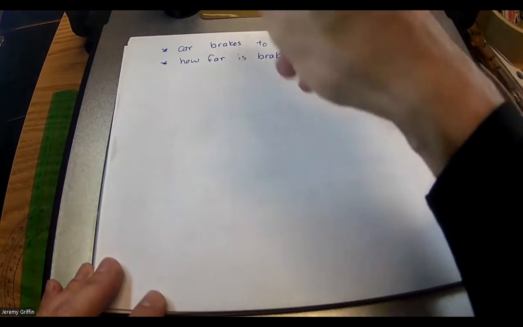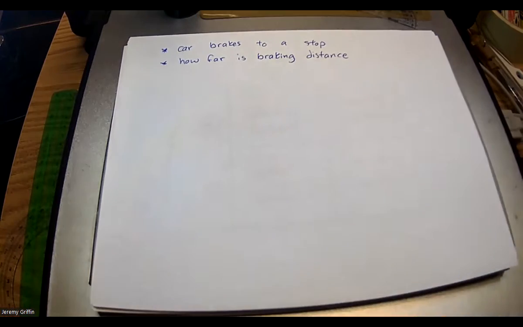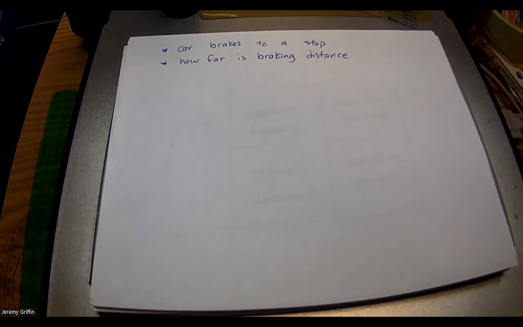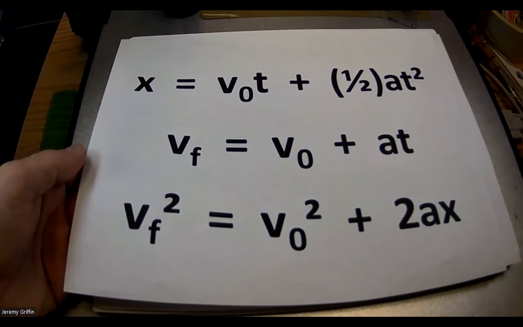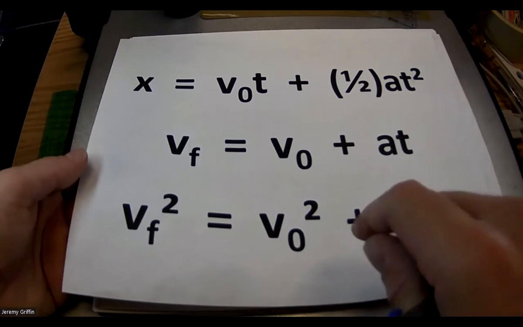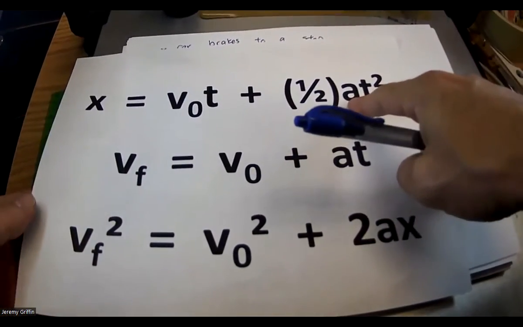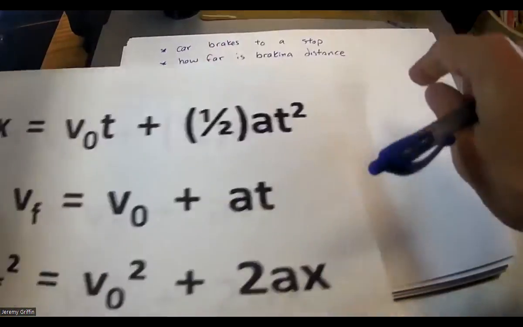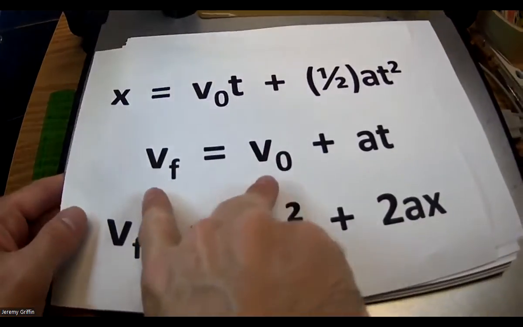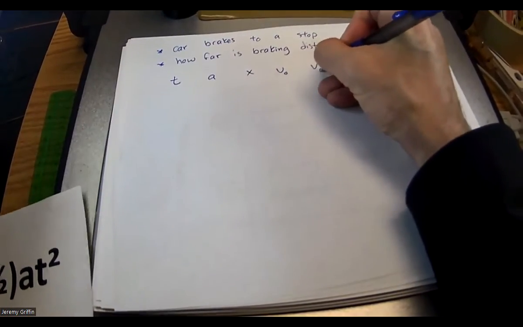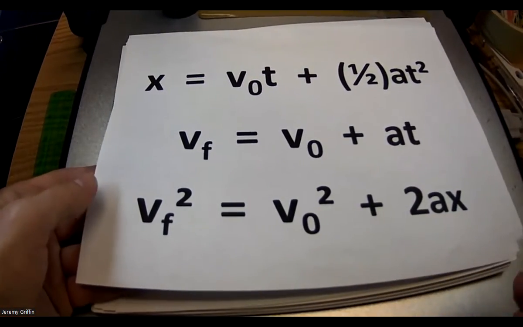Okay, so let's do this. I'm trying to introduce an idea to you guys. How many different variables do you see floating around here? Yeah, 5. There are 5 different ones, right? I see time. I'm going to put time down here. You could possibly be speeding up or slowing down. If you are, that would be acceleration. There could be some kind of displacement x. There could be an initial velocity and a final velocity. So if you keep track, that's it. There are only 5 variables that we're jumping around.